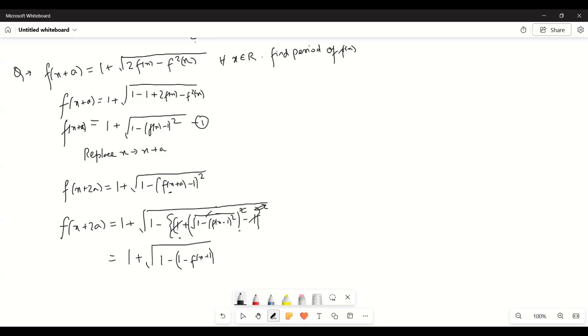सॉरी, f of x plus a होगा ना ये. My bad. 1 minus f of x plus a आएगा ना. x plus a है ना -1. हाँ, सर x plus a क्यों आएगा, मतलब x plus a को तो x में टर्म को रिप्लेस किया. Mistake in this.